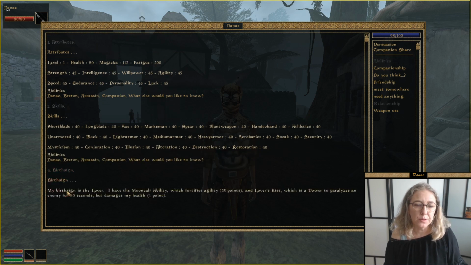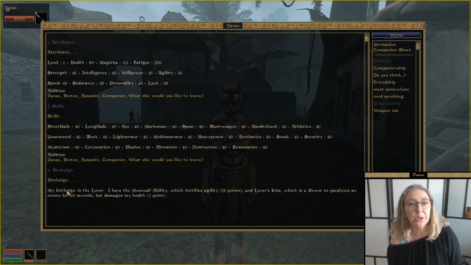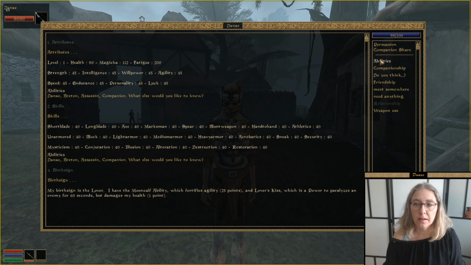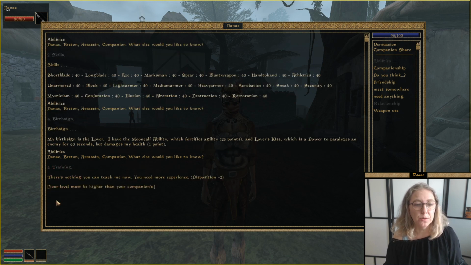All of your companions come with a random birth sign, which means they say, hey, that's my birth sign, but they actually also get the spells and abilities that come with that birth sign. There is the training topic. Right now, if you say, hey, I'm going to train you, well, she's not very impressed because she's level 1, I'm level 1, so it's not like I have much to teach her. Honestly, right now, she's better at everything than I am.